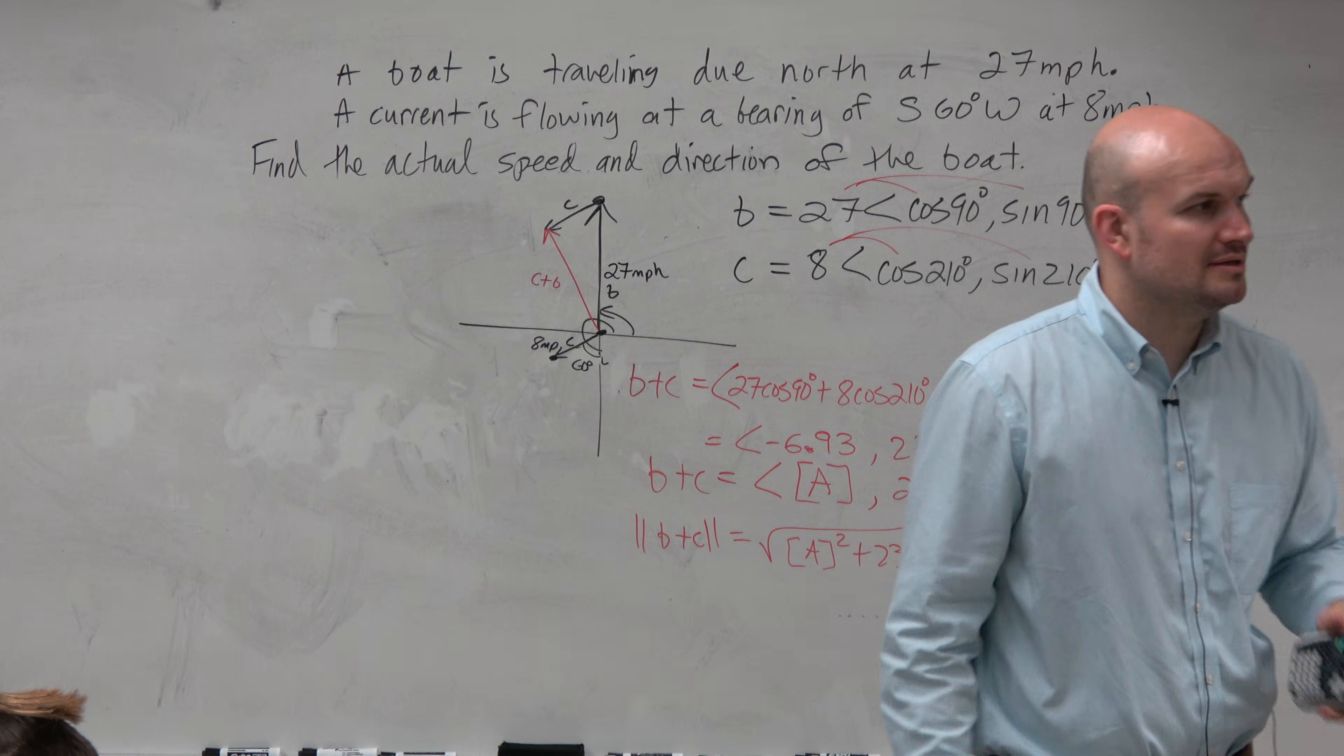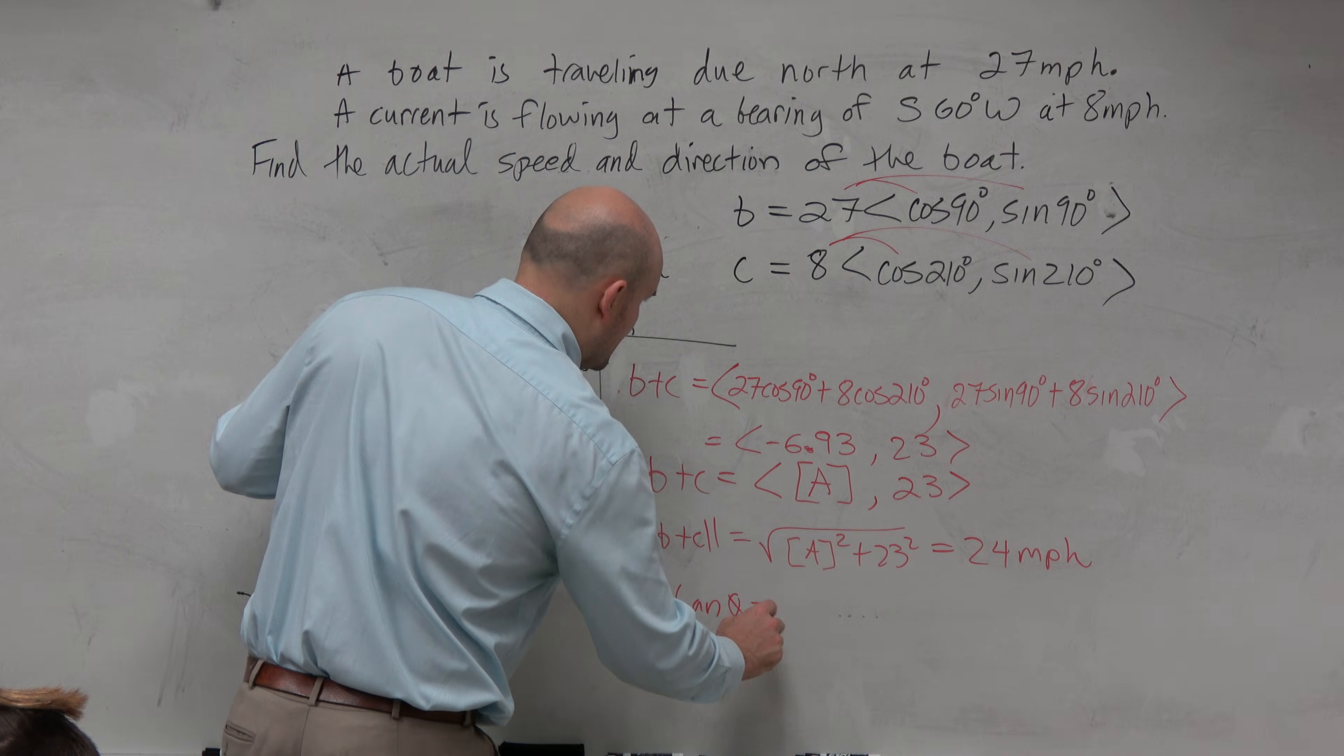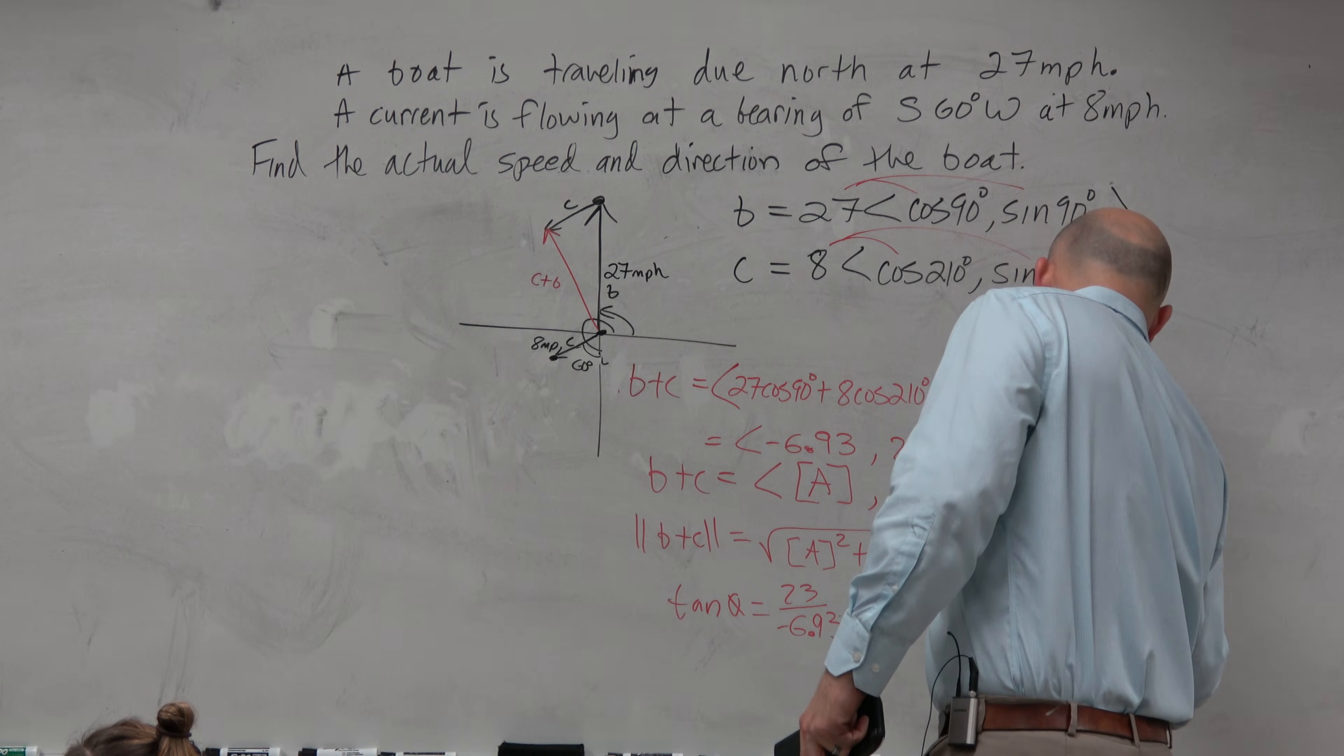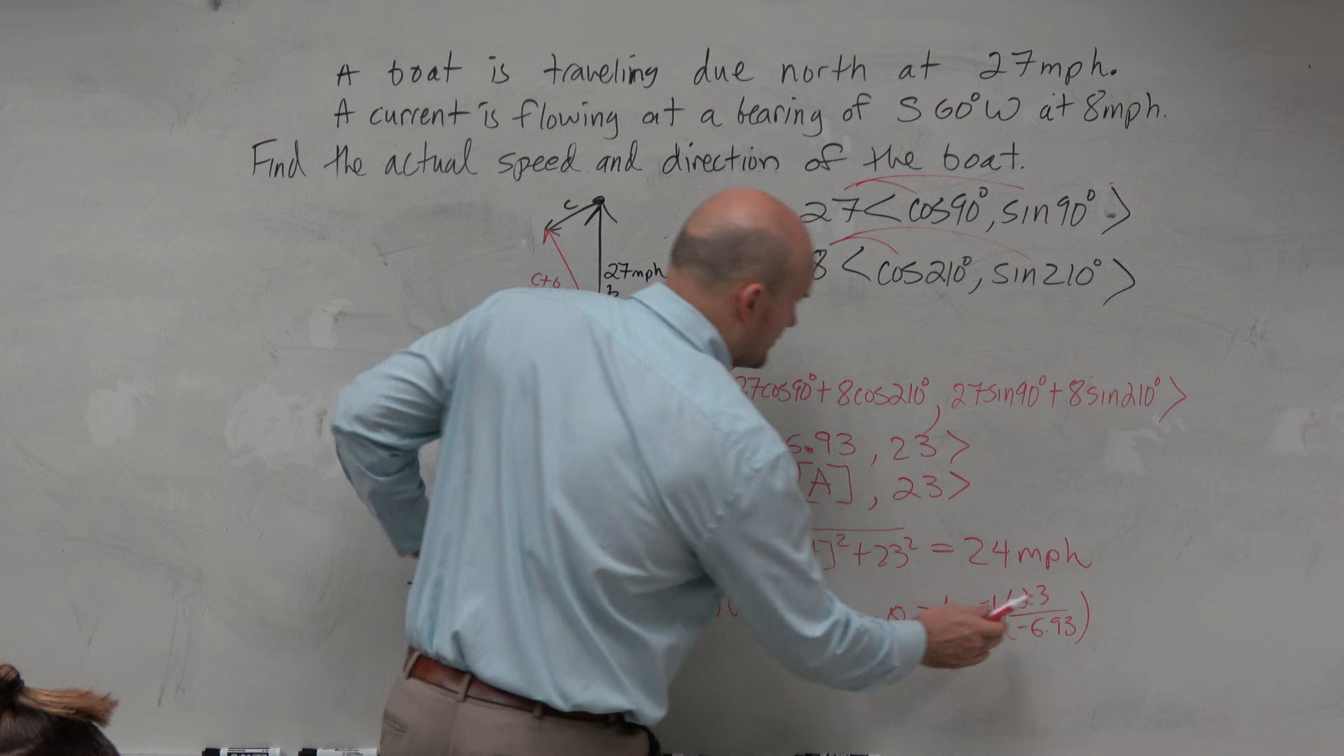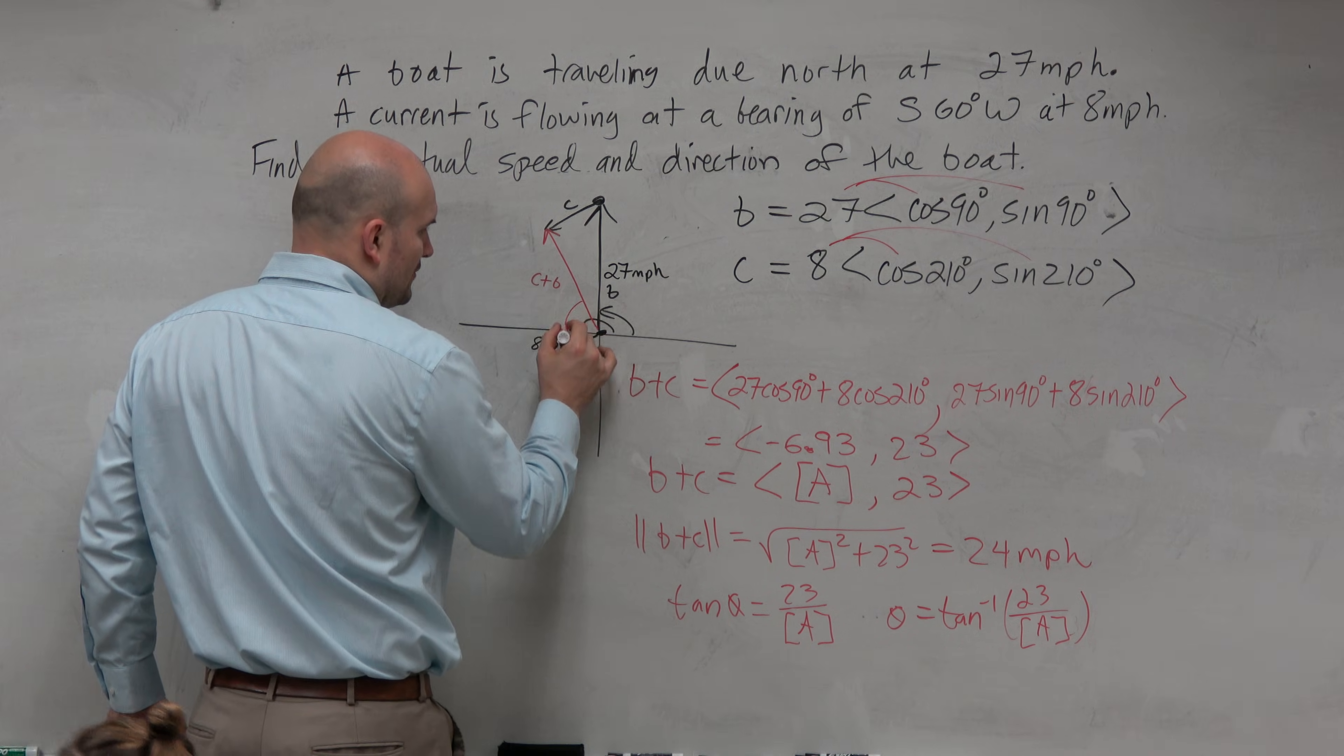Then the last one is, again, finding the direction. And what did we already notice? This is in the second quadrant. So we're not going to get the true angle, are we? We're going to get the angle in the fourth quadrant. So we've got to just be aware of that. So the direction, though, is let's go ahead and do this. So the direction is going to be tangent of theta, theta equals 23 over negative 6.93. So therefore, I do theta equals tangent inverse. Can you put it over A? 23 over A. Oh, what am I doing? Yeah, A. Sorry, I should write A, not that. We don't want to use the rounded answer. So I do tangent inverse of 23 divided by alpha A, and I get a negative 73 degrees. So we know that's going to be down here, but we know this angle is 73 degrees.